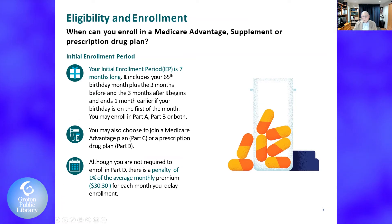Part B also has a penalty if you don't sign up or have credible coverage. However, it's a misnomer — you don't have to sign up for Medicare Part B at age 65, and you don't have to get a prescription plan at age 65, if you have credible coverage. Credible coverage means it has to equal or be better than what Medicare offers. Most employer plans do offer credible coverage. For example, I just met with a gentleman who is 69 years old and was very nervous about paying a penalty. After we were done he realized there was no penalty — we just had to show proof that he had credible coverage.